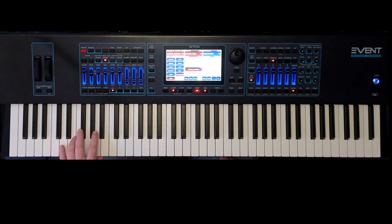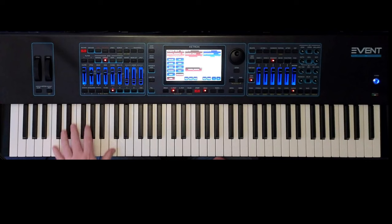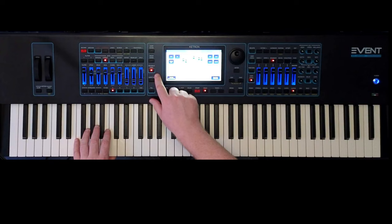End. 17 bars long, that is immense for an intro. And then it goes to 4 bars. And then I'm in. Right, let me go into the drawbar mixer and have a look, see what we've got. So I want a more beefy organ.